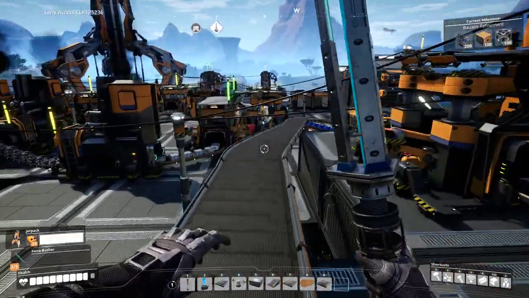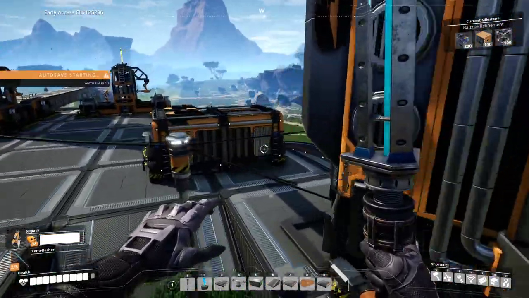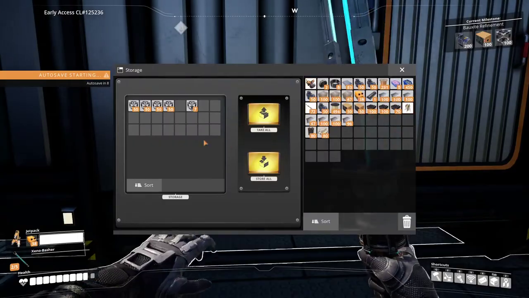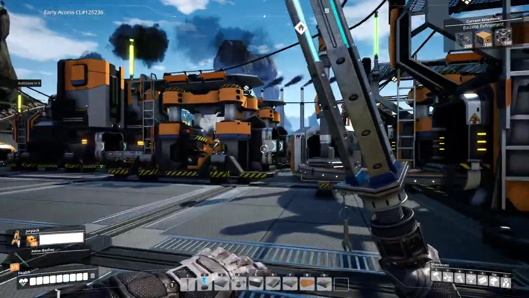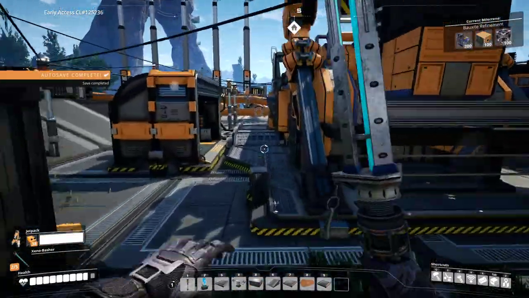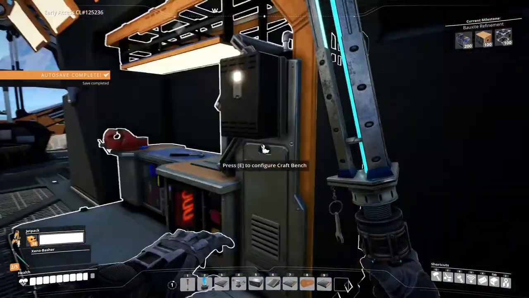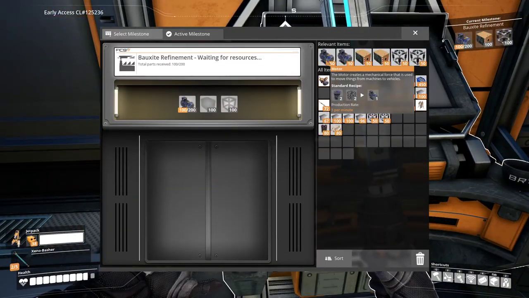Alright, let's run on down here. And we need 100 of these frames. How are we doing on these? Not doing too great on those either. We're going to have to maybe get on that if we need too many more. I also kind of want to see what some of these other things require, but I'm afraid they're going to require those oscillators. So let's just do this for the moment.